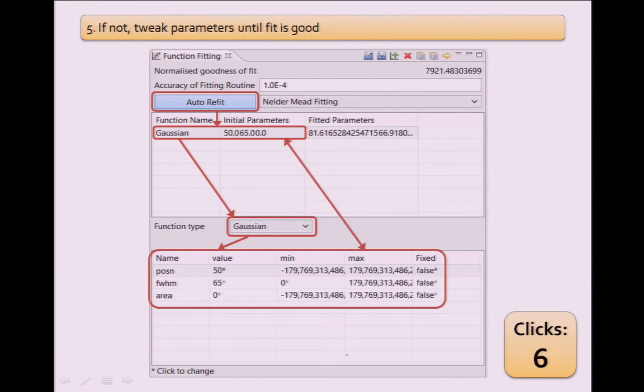Step 5, you might do some tweaking of the parameters. So again, you'd click on that entry and you'd modify the values down here. And step 6, assuming your fit was good, then you would click Update All to say, yes, I would like to take this data to the next stage. And again, there you might see that we're expecting the user to do an update by finding a little button on a toolbar, which might not be obvious to someone who's never used the tool before. And we were able to see by this time we were up to 7 clicks.